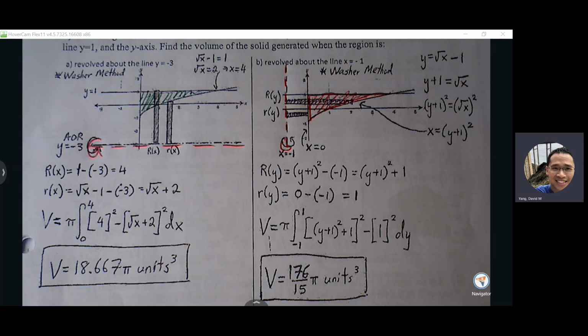And then here, right minus left, the right endpoint of my little radius is sitting on the y-axis, which has an equation of x equals 0. So 0 minus the left endpoint, 0 minus -1. That's the radius. Our bounds, in this case, also have to be adjusted. Look from the lowest to the highest y values. Lowest y value is -1, highest y value is +1. So -1 to 1, big radius squared minus little radius squared. Okay. Practice entering in our calculator, leave the pi out of the calculator. Just attach it at the end.